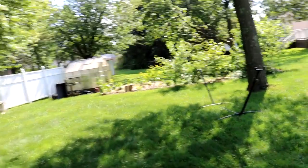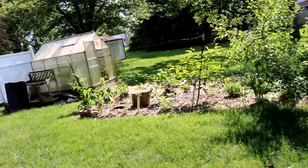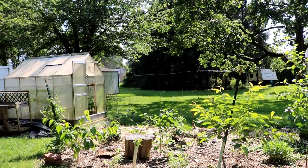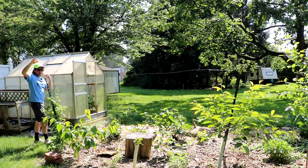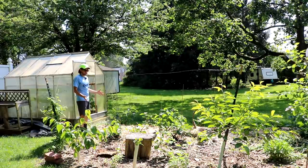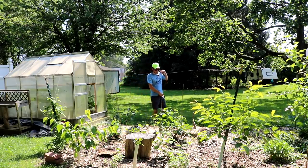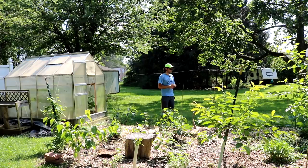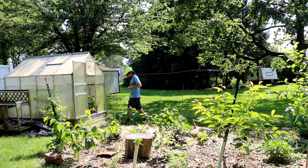We also have some elderberry that we planted over there that hopefully in the future will give us some nice fruits. I'm really hopeful this year for the persimmons. I've also been really hopeful because I've been seeing a lot of figs this year on my trees. We skipped an entire plot of figs on the patio — these are some of my younger trees, not as well established. This area here doesn't even get a ton of heat, but a lot of these trees are actually starting to put out fruits, which is wonderful to see. I think we've had a great season also with opening up these trees and giving them more light.